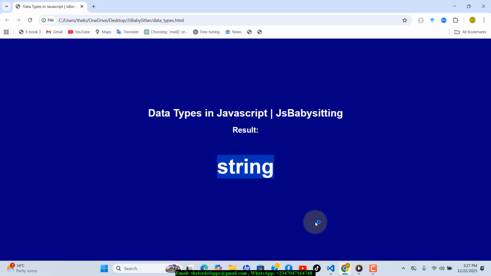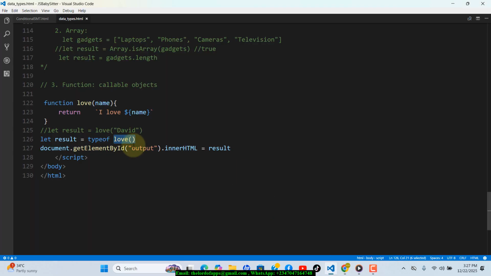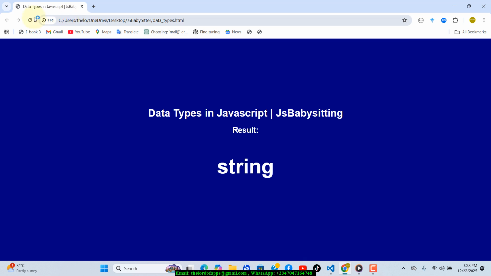I basically expected it to say something like function. So if we take a look in here, okay, I think I got why: we don't need to pass in these parentheses anymore. All we need is to simply say love right here, and it's going to know that we'll just call this particular thing, which is basically a function. So if we go back and refresh, you see that we do have function, so it knows that that's a function in there.